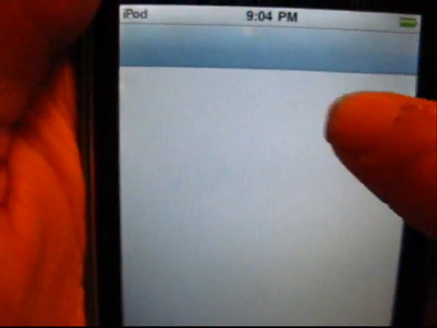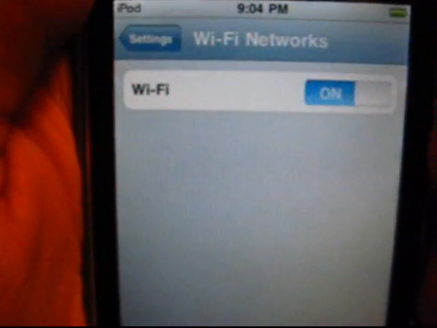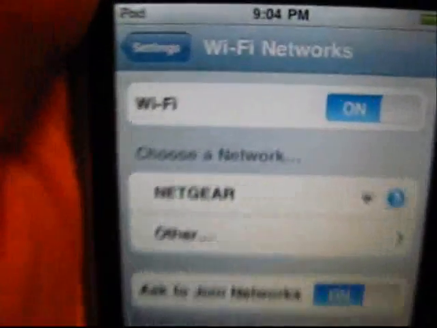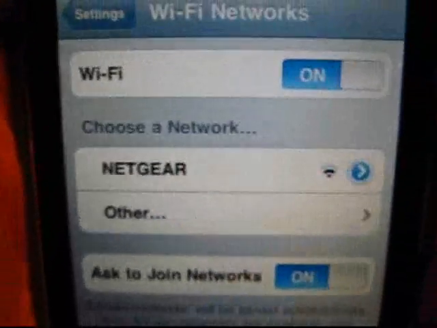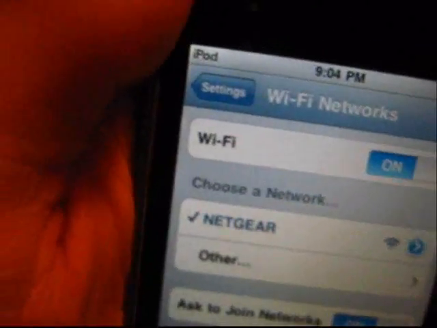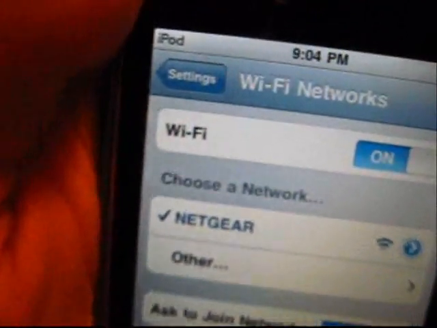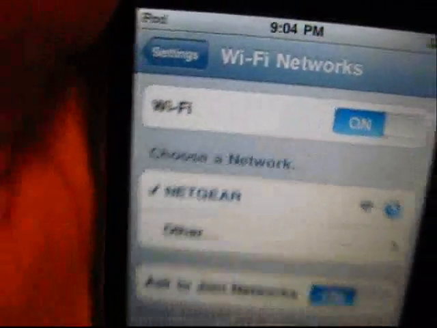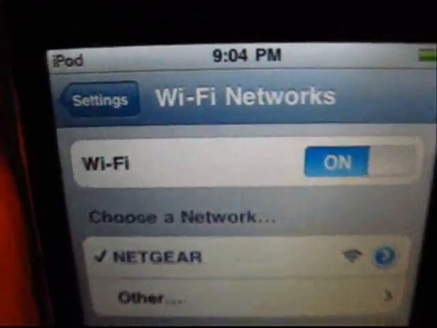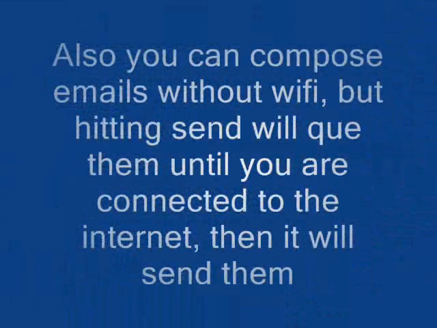Let me show you something. I'm going to reconnect to Wi-Fi, and this is actually going to be a great segue into the next tip I'm going to be telling you guys about. But it's not really, because I'm still in the mail thing. But once I'm finally connected to the internet, it's going to sync it up to my account. Now here, this is a perfect segue into the next tip I'm going to tell you guys.